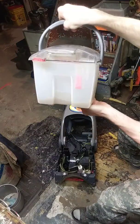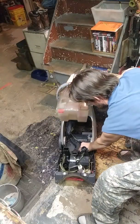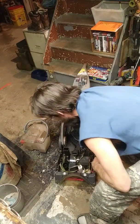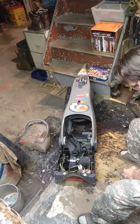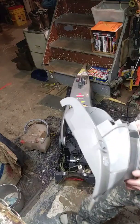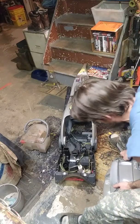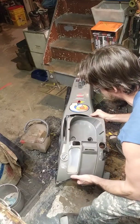This red guy right here, you want to make sure that fits right on the spot here, right on the back. You'll feel it. That was just a dry run. I didn't want to put all the shroud and everything back together before testing it, but I got it started up, and I just unplugged it a second ago because it's loud. And running, pumping, so you can see by all the water here, so should be good, hopefully. Won't really know till I get it all back together.